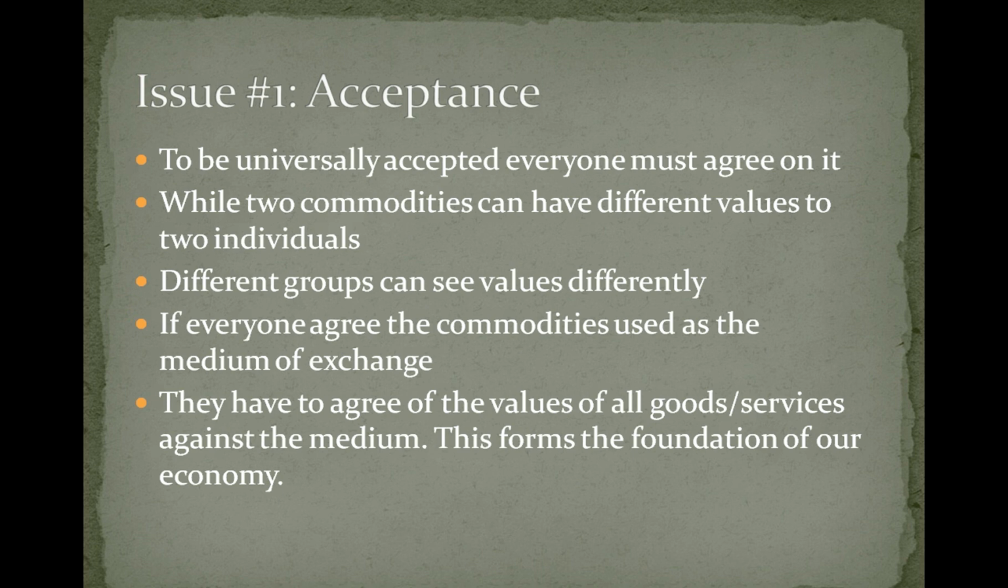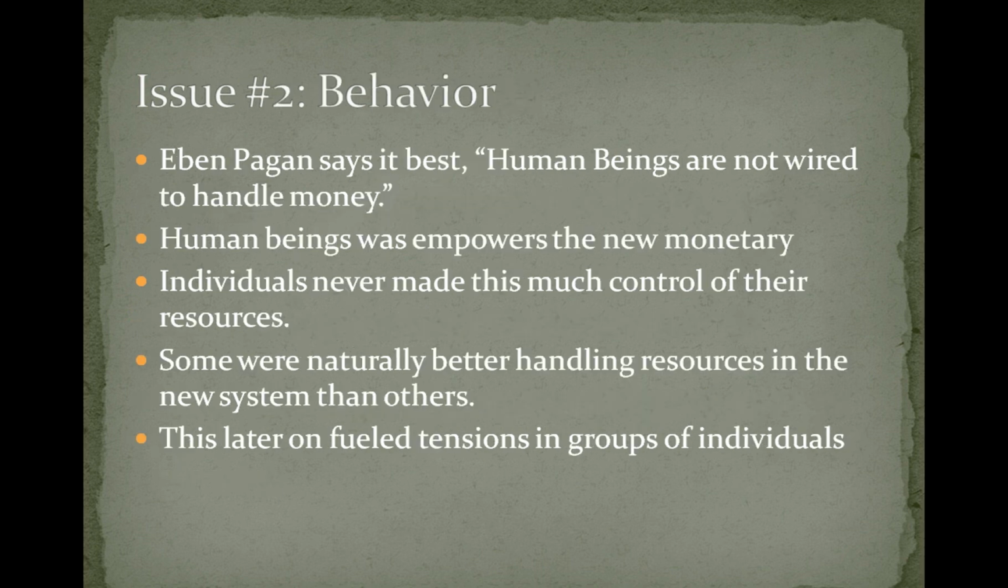Now, assuming that everyone does accept it, then it can be used as the medium of exchange, not a second before that. And once it is, then you can actually value all of the goods and services against that commodity. But this actually presents another problem, because now everyone has to agree about the value of all the goods and services against whatever medium of exchange. And that presents a problem, because everyone has to agree on the value of everything in the economy.